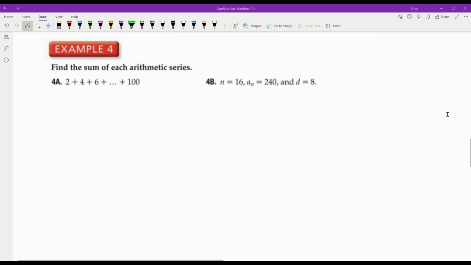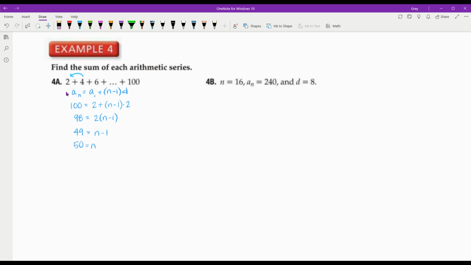So we're going to go back to what we did in part A, and that formula of a sub n equals a sub 1 plus n minus 1 times d, and I'm going to go fill in what I know. For example, a sub n is the last term, so that's 100, and a sub 1 is 2, and the common difference, that, remember, is taking a term and subtracting the one that comes before it. 4 minus 2 is 2. So when I simplify, I'm going to subtract 2. 98 equals 2 times n minus 1. Then I'm going to divide by 2 and find out that n is 50.